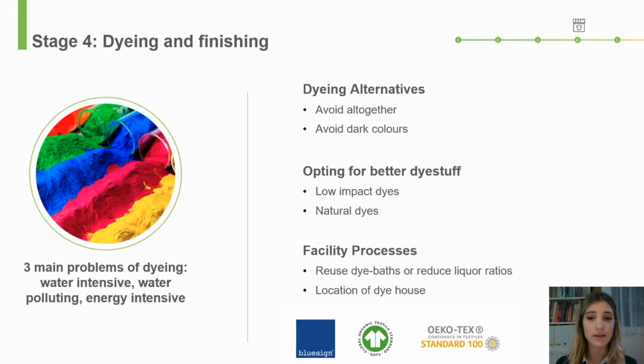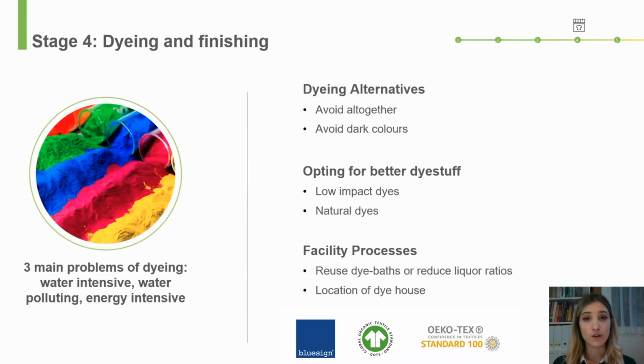Is the dye here being taken, or is the dye house being located in water scarce regions, so that too much surface water is being diverted in places such as India or Bangladesh? Try to work with suppliers who have a water recycling system or a closed loop system, rather than needing to extract new water and to use new water for this dyeing.